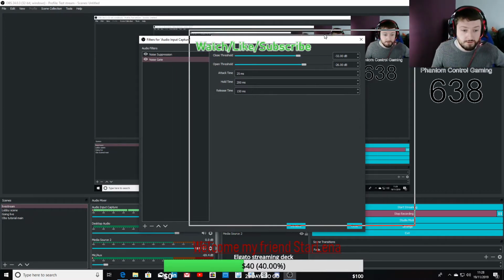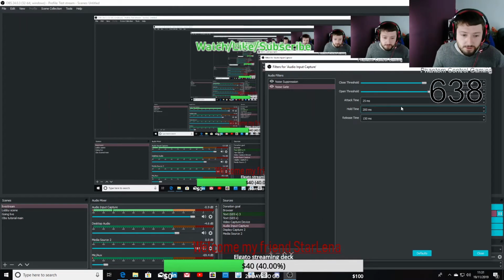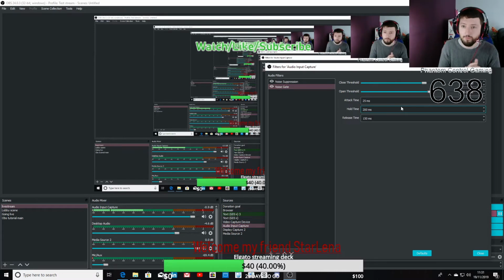But we'll just move this slightly to the right here. You can see here on your audio input capture that it's picking up the background sound. So we need to move this threshold, the closed threshold, to wherever is perfect for you. Depending on the volume of what's going on in the background, it'll vary. Very easy, very simple just to modify yourself. I'll just be quiet here a little bit. As you can see here, it appears to already be working, which is great. It's not picking up any of the background sound that's coming in when I am not speaking through the mic. I will just be quiet here just to prove that.